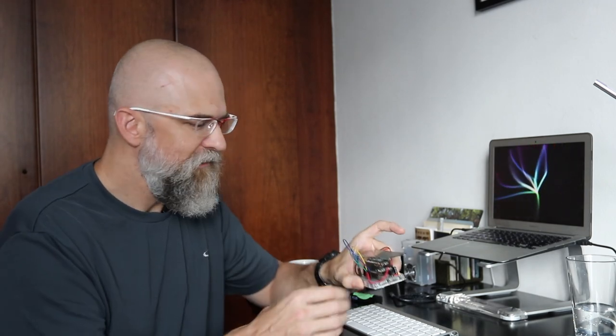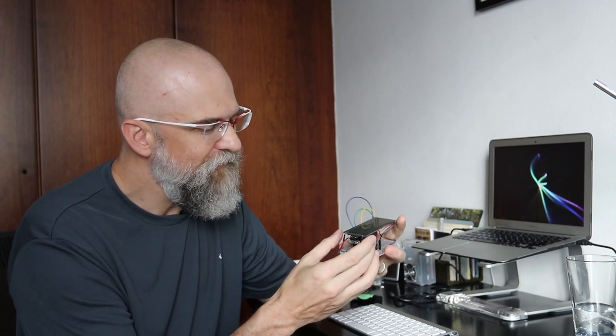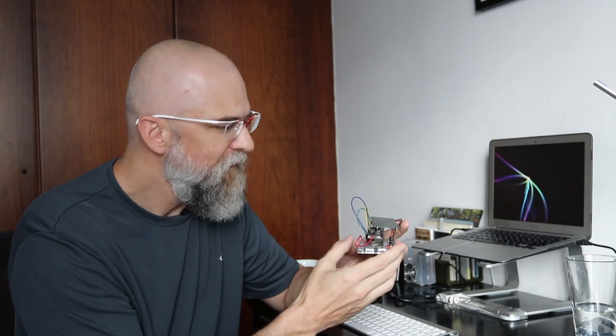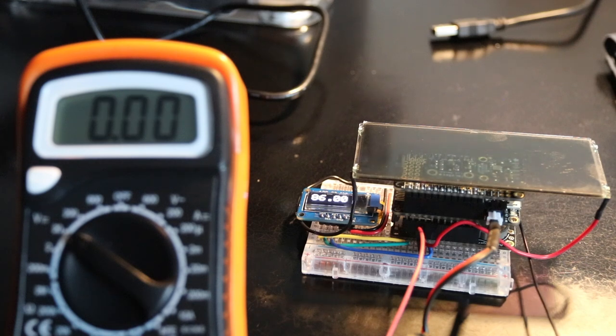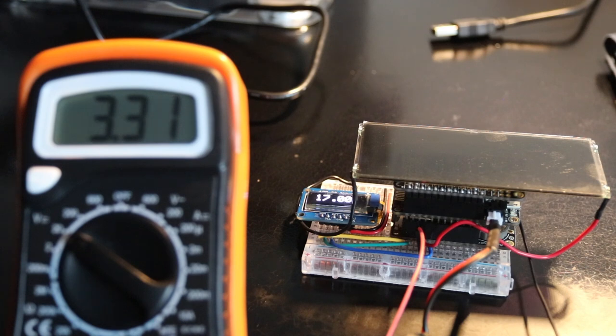In addition to having the TSL2561 mounted here, I have also installed this liquid crystal light valve from Adafruit. This is very cool glass that has liquid crystal mounted between two planes of glass. There are four probes on the four corners — the two probes closest to each other are the same, and the two furthest apart are opposites, so there's no polarity as long as positive is on one side and negative on the other. Applying up to five volts will darken the glass, so I thought I could use that to control some of the light that gets to the sensor.